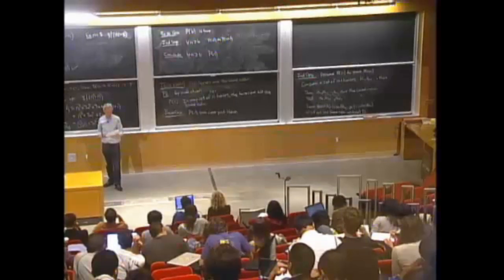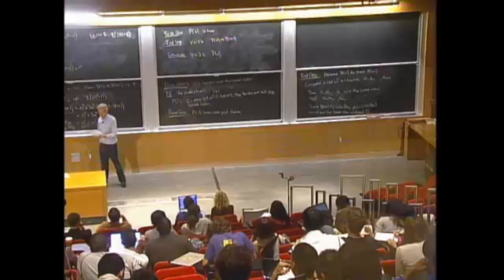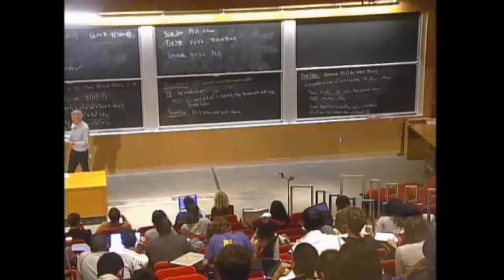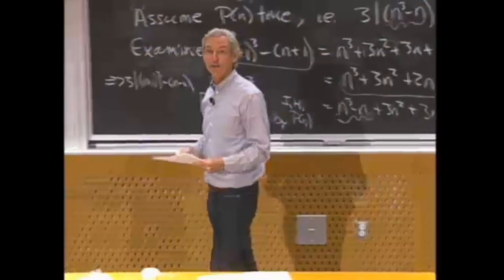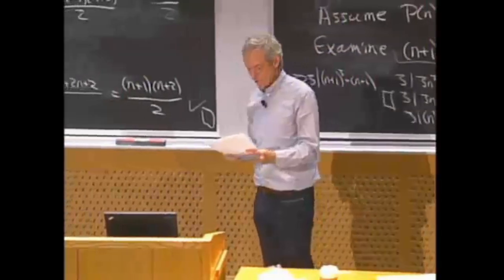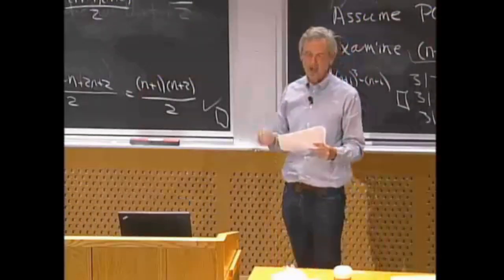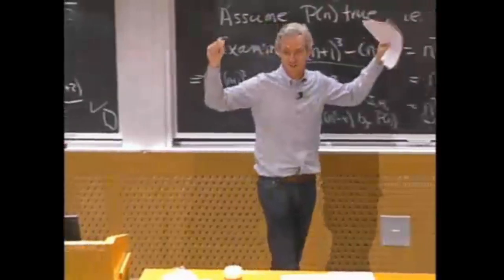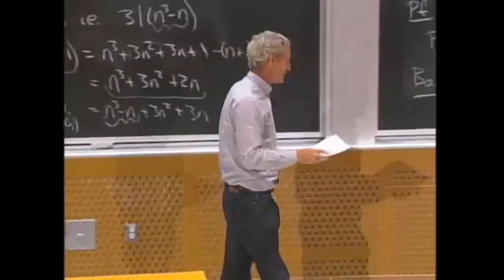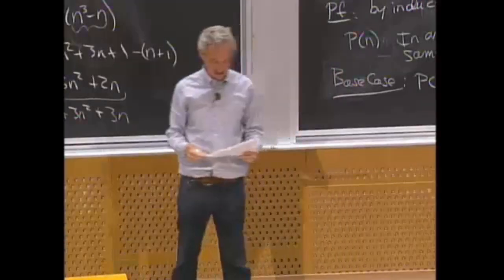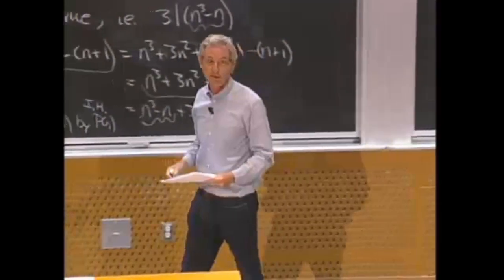Half the class responded effectively as follows: this example just goes to show that induction doesn't always work. A third of the class said, I always knew that you can't trust mathematics. This example just proves it. That really hurt, you know. And most of the rest were something similar to that. Not exactly what we were looking for in the homework.